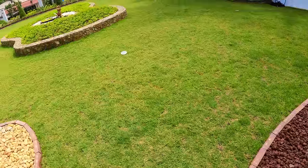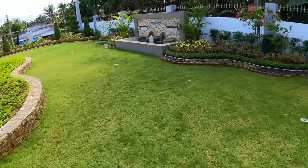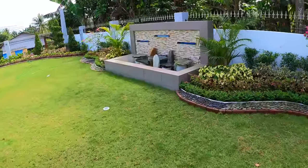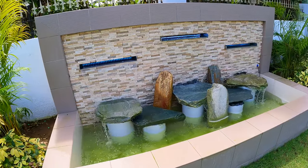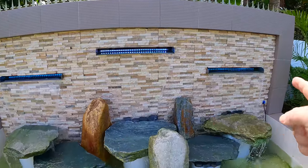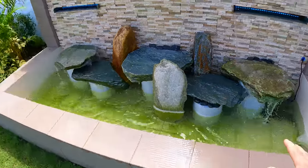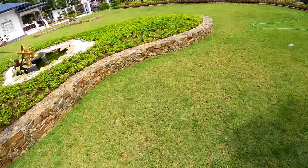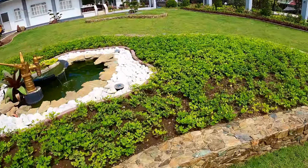Let's go ahead and take a look in the yard. Some of the water features that are still remaining inside the front yard. Now take a look at this. I gotta tell you, I absolutely love this water feature with the three spills lit up by the LED strip lighting in the back onto the natural stone into the pond that we have out here. And this isn't the only water feature. There are multiple water features here. Three that I can see right now.